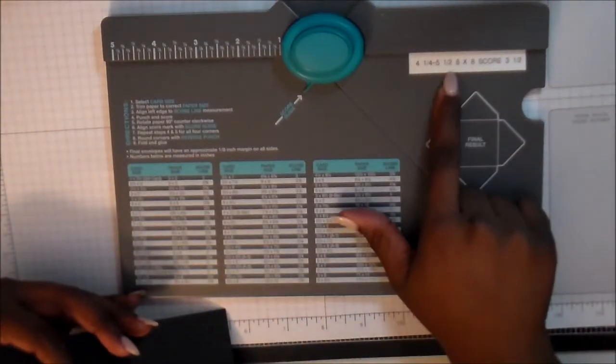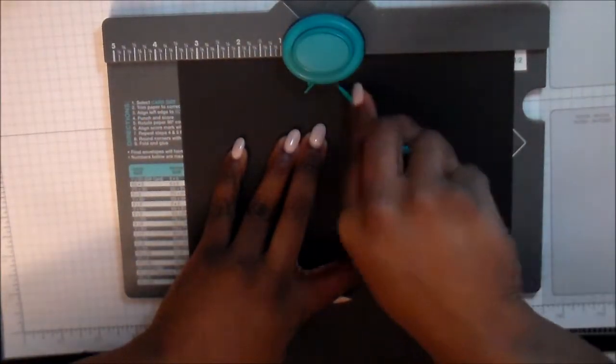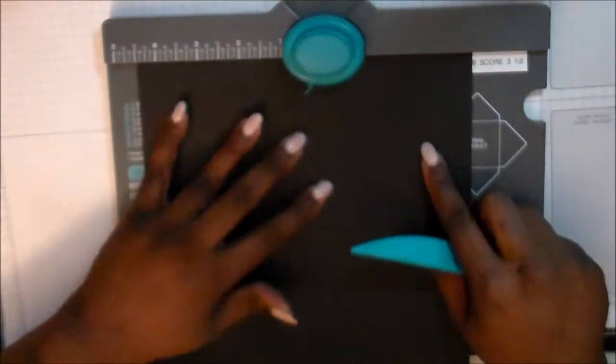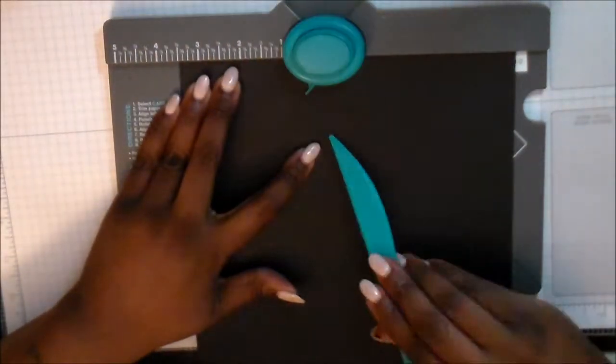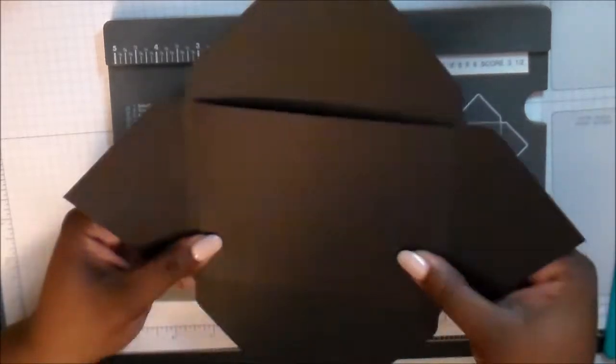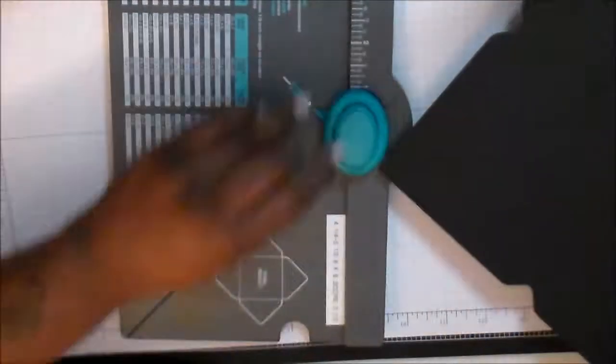So we have our We Are Memory Keepers punch board, and they have 4.5 by 5.5 size card measurements. So I went on YouTube and found someone who had better measurements for the 4.25 by 5.5. You would cut your paper to 8 by 8, and then you would score your first score mark at 3.5. Then after you score your first score mark and you go all the way around, you'll have a perfect card for an A2 size card.